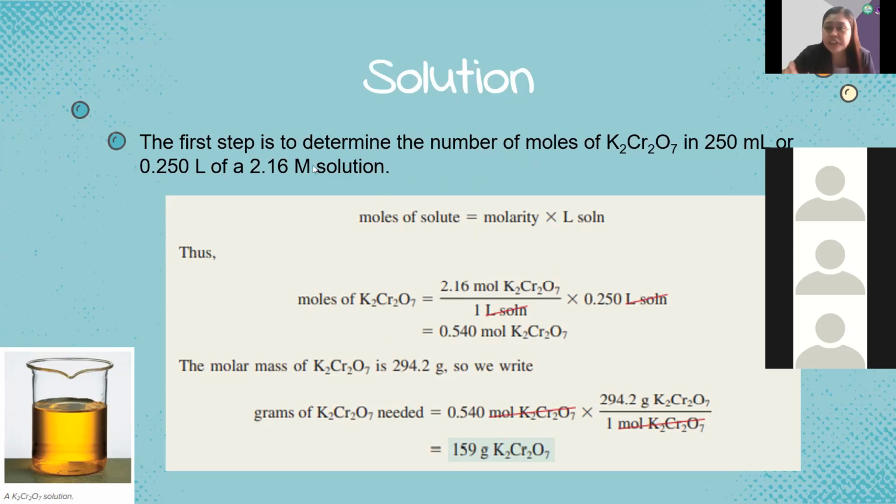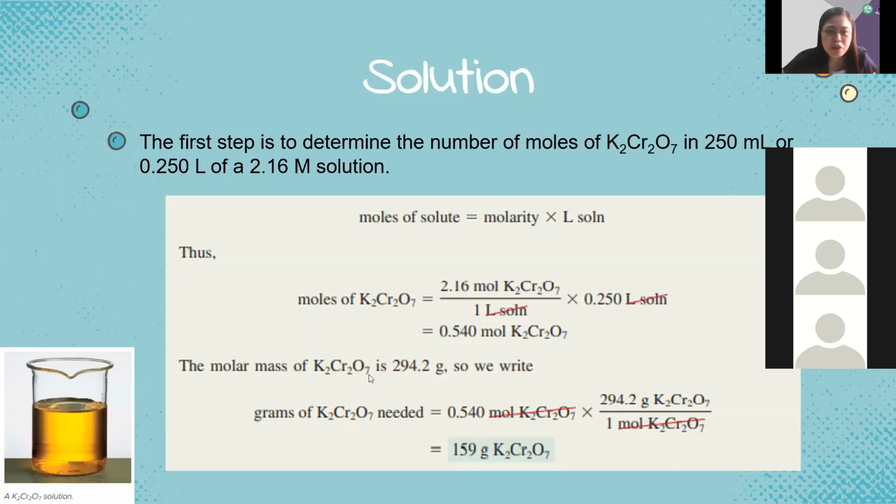And then after that, we computed for the molecular weight. Another name for molecular weight, class, is molar mass. They are the same, molar mass or molecular weight. Although in this case, they did not round off the atomic weights to the nearest whole number. In my case, I have you round off the molar or atomic weights to whole numbers so we are uniform. Because some will use 1 decimal, others 2 decimals, and the final answer will differ. So let's just round it off to the nearest whole number.